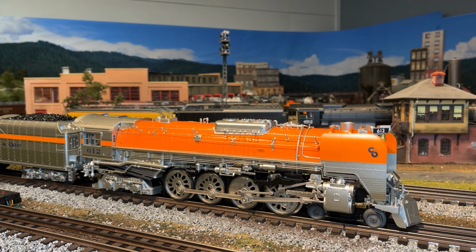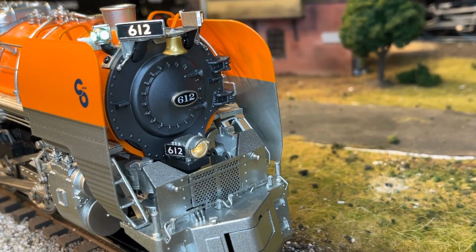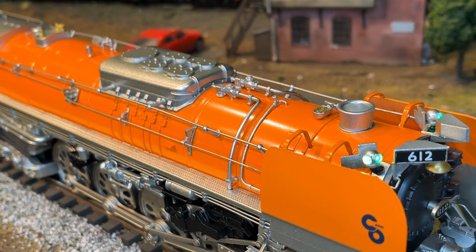Now, a 484 is traditionally called a northern locomotive. The Chessie did not dub these northerns. They decided to call them the Greenbriers after the Greenbrier Hotel in White Sulphur Springs, West Virginia. And there's still a Greenbrier that is around today. I believe it was restored to operating condition and then stored away. And so that one is also available in the Lionel catalog.